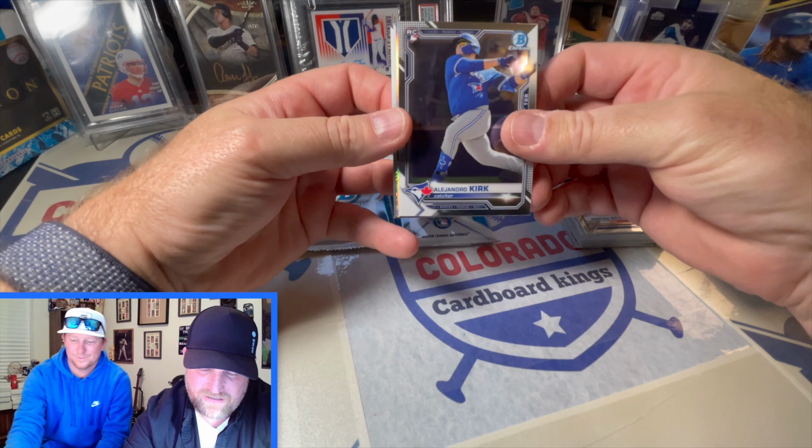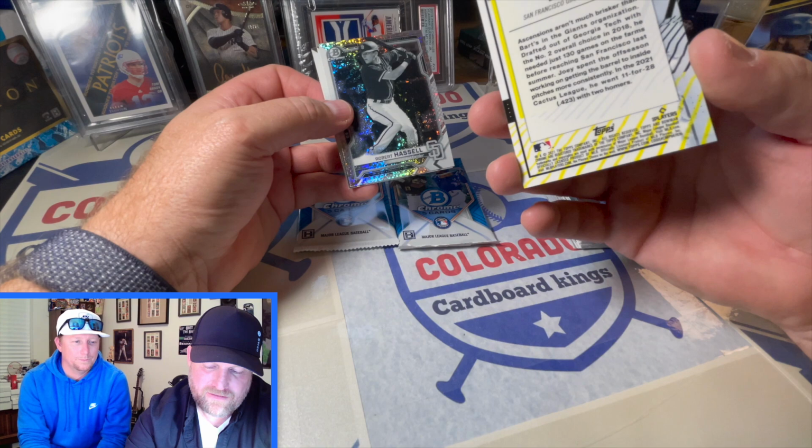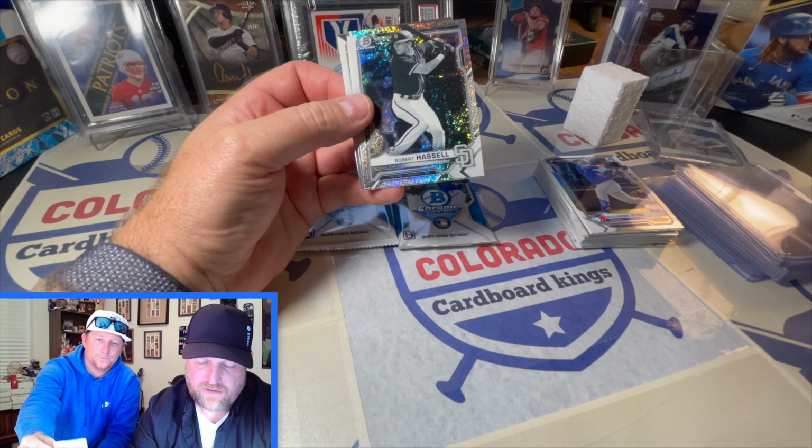All right. Alejandro Kirk. Ooh, dang. That is a good looking Joey Bart. Oh, that's a case hit. Bowman Ascension, Joey Bart. So those are the case hits for the Bowman Chrome. That's a good one there. That's cool. Ascension. Joey Bart.